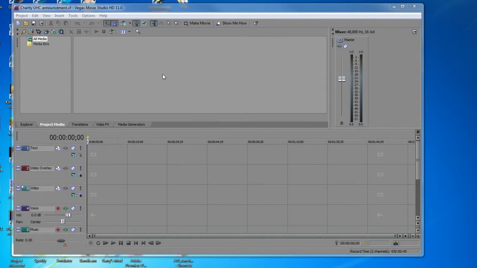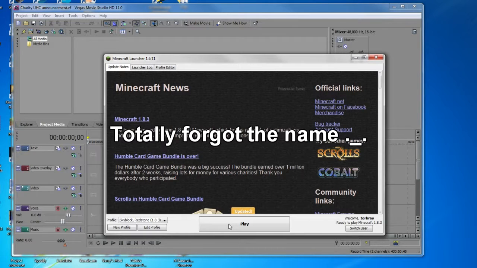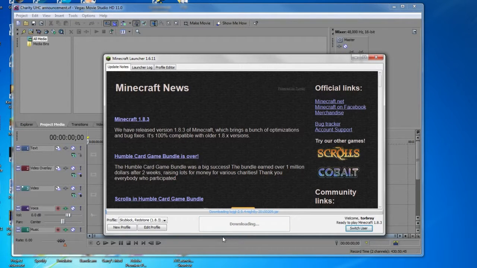Okay. So let's go through these steps. Now, first of all, I need some game footage to record, so there are some moving visuals for the video. I usually use Minecraft for this stuff, also because this is a Charity UHC. I've been invited to a Charity UHC as a part of EvoTech, and therefore Minecraft will probably do for this just fine.